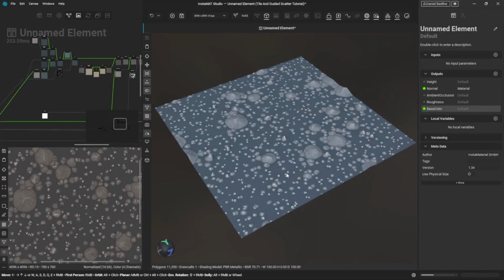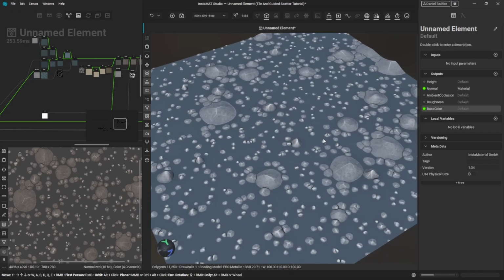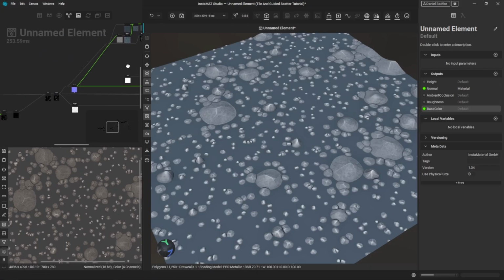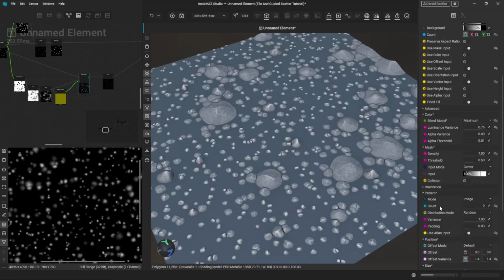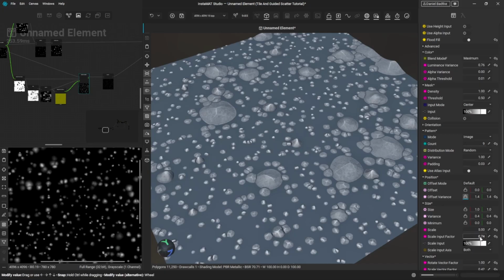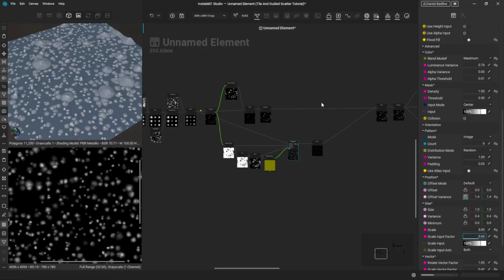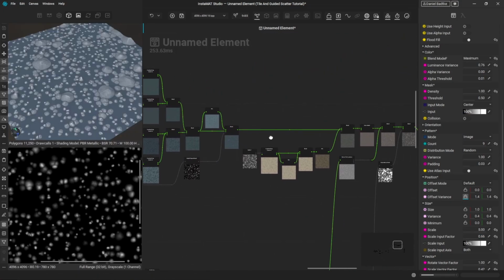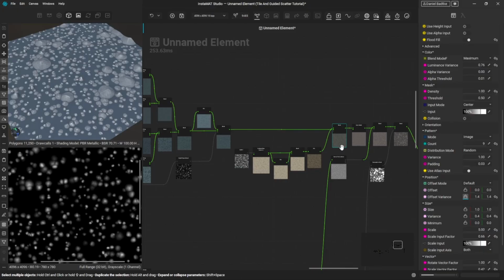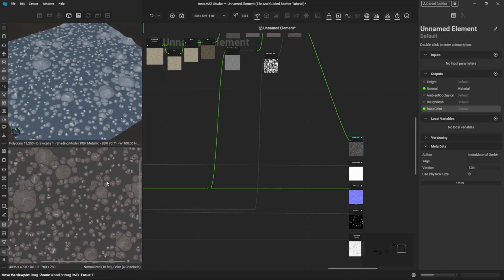To wrap this series up, I gave my rocks a nice color and turned them into stylized rocks. And I thought this would fit the initial atlas the best. I also adjusted a few things on my guided scatter. This is something that I showed before. I went to my scale input factor and reduced it a bit, so we went from this to that. And the color setup is also quite basic. I just used a few gradient maps, blended them together, used a few grunges for color variance, and then ended up with this.